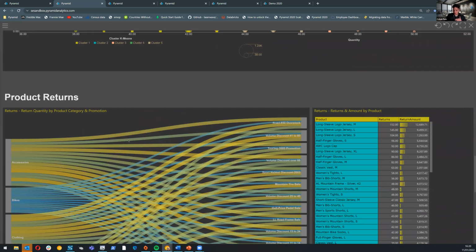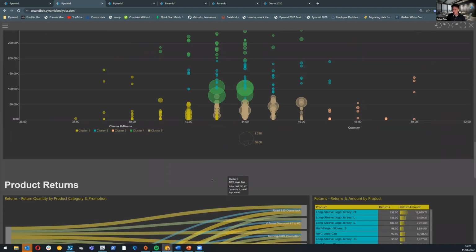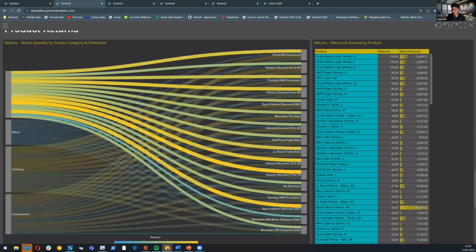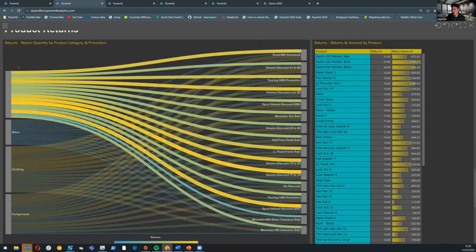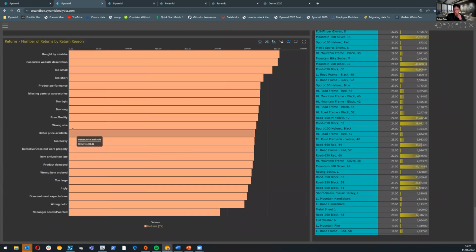Now let's get more into the complex features Pyramid offers. Obviously we have some really pretty graphs over here. They look great. You have all the filtering capabilities by clicking on one of the attributes, everything that you would usually expect within a BI tool. But what I like to showcase is this aspect over here. Fortunately, within our data set, we have the reason why people are returning a specific product. We have number of returns on the x-axis at the top, and on the y-axis, we have the return reason by product. The top reason for returns is people purchasing the product by mistake.